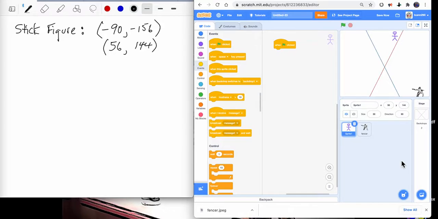All right, slope is change in y over change in x. All right, so negative 156 minus 144 over negative 90 minus 56. I'm doing this off camera. Slowly, apparently.